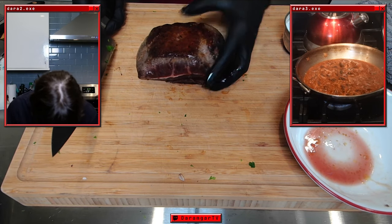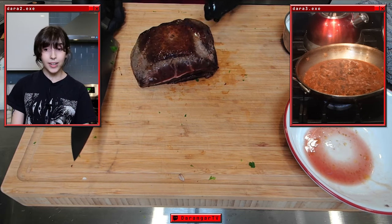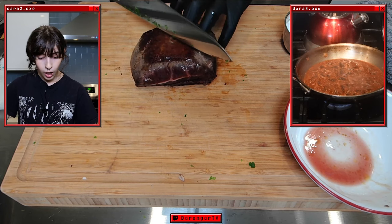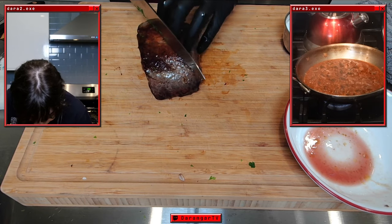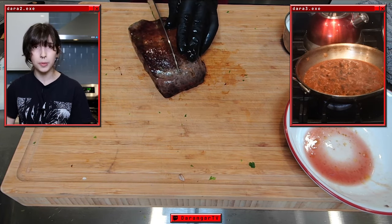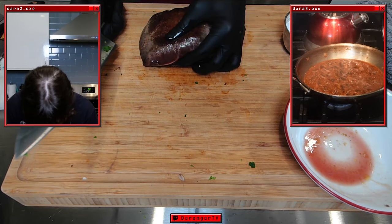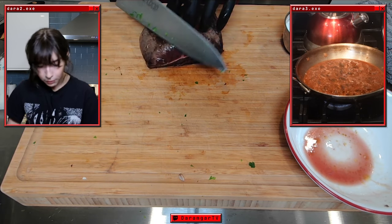So, going back in, taking a look, I think I see the grain of the muscle fibers. I see them going in that way. So here's what we're going to do. First, I'm just gonna go ahead and cut this beef in half or so. Doesn't really matter how I cut it in half, truth be told, any which way. Or we can always just cut into pieces after. But I just really wanna make sure that my fibers are correct. And I do believe my fibers are correct.